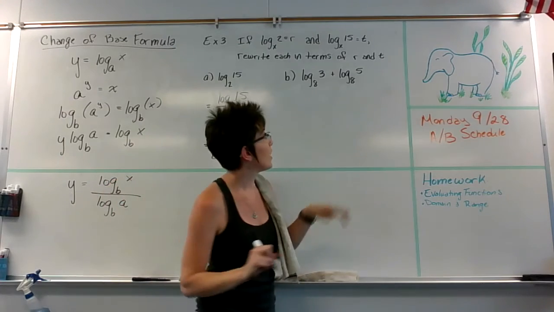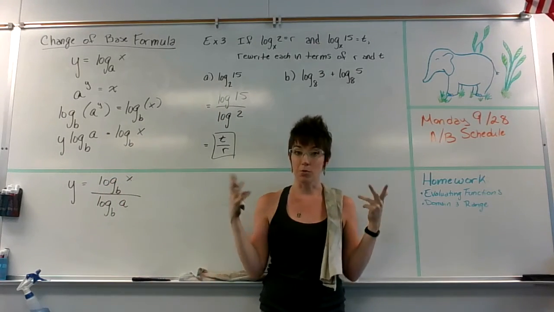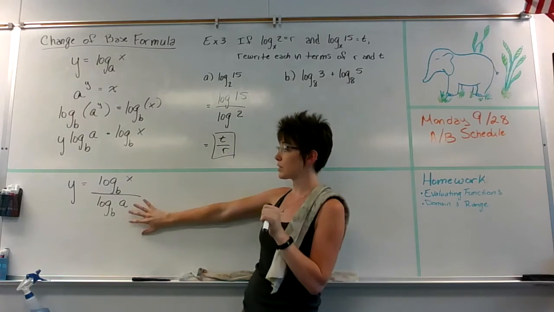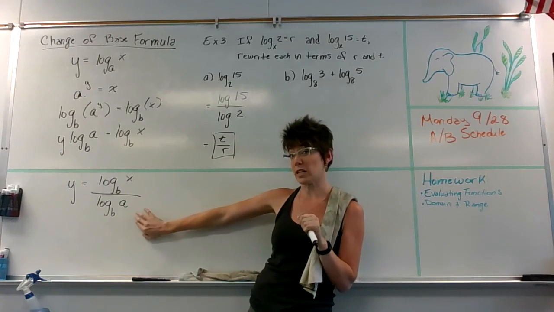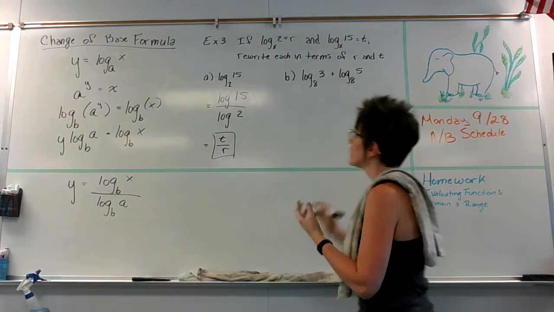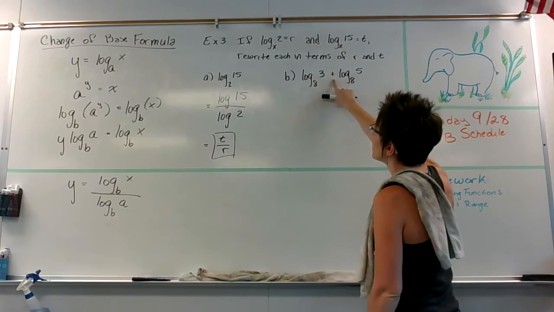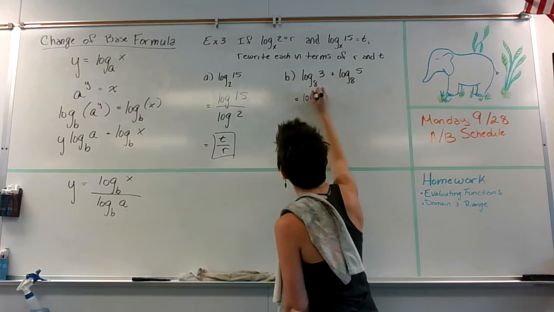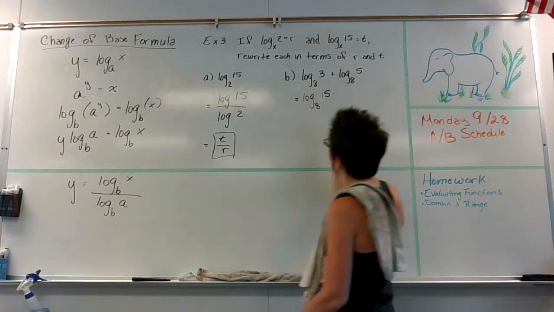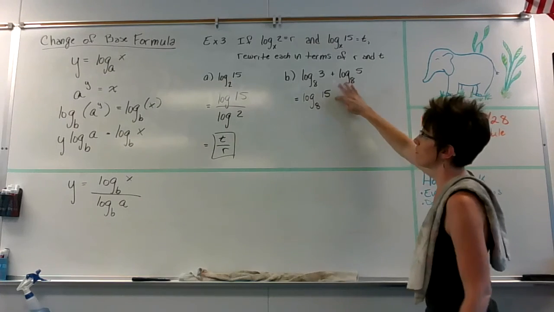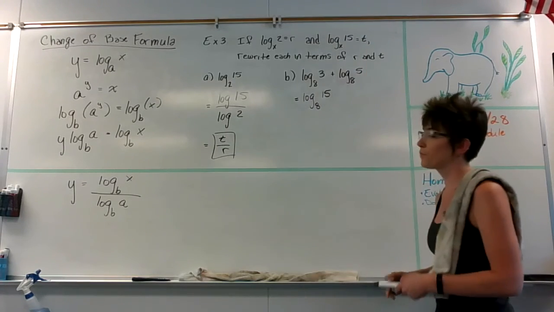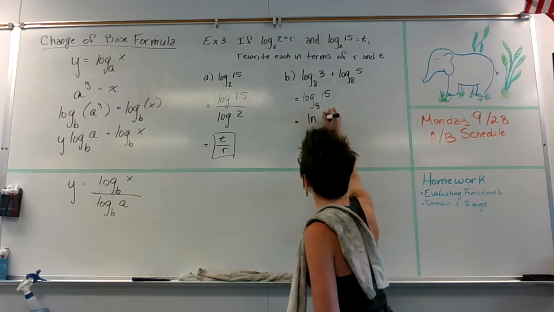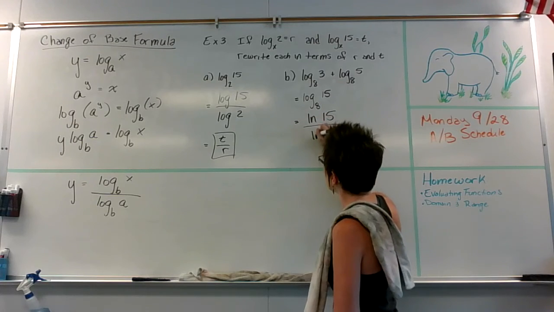Okay, now for the second problem, I actually need to do a little preliminary work first, where I need to contract the logs into one log, because notice that the change of base formula only works if you have a single log in your problem. So let's start here. I know that addition means I'm going to multiply the inputs. So if I contract this log here, I get log base 8 of 15, which is perfect, because my 15 is something that I'm observing here as well. So now let's use change of base. This time, just for fun, I'm going to use the natural log, ln, then ln of 8.